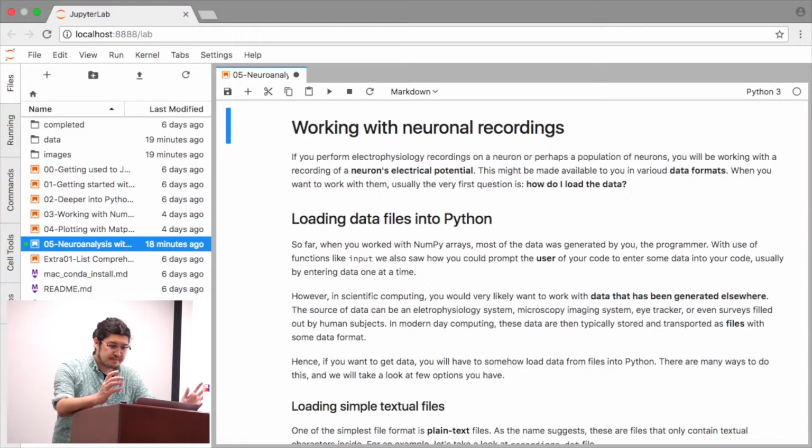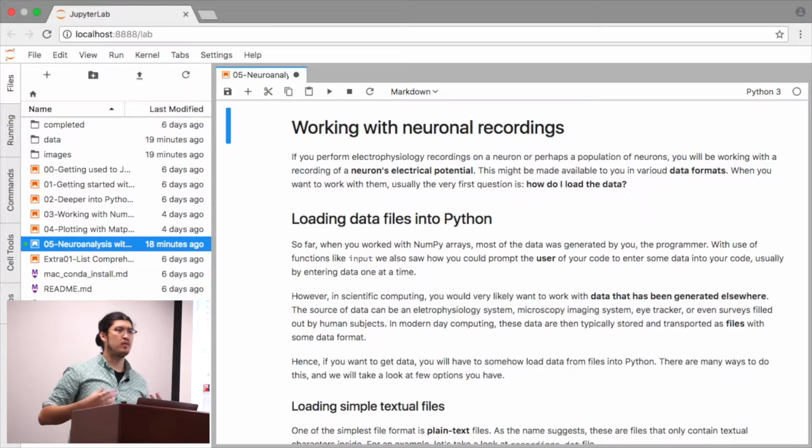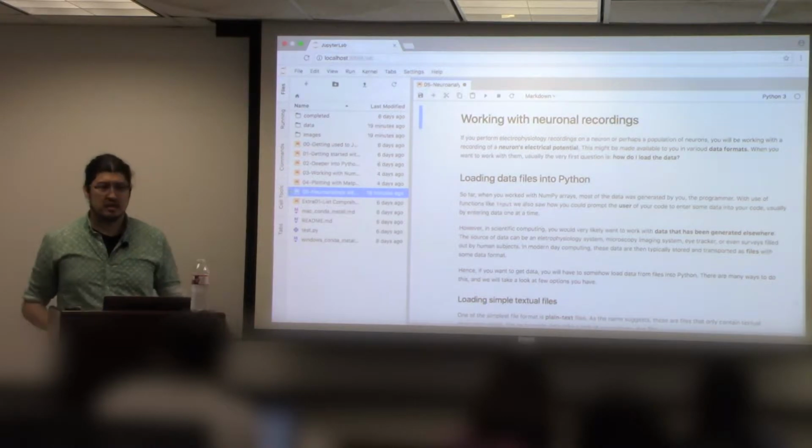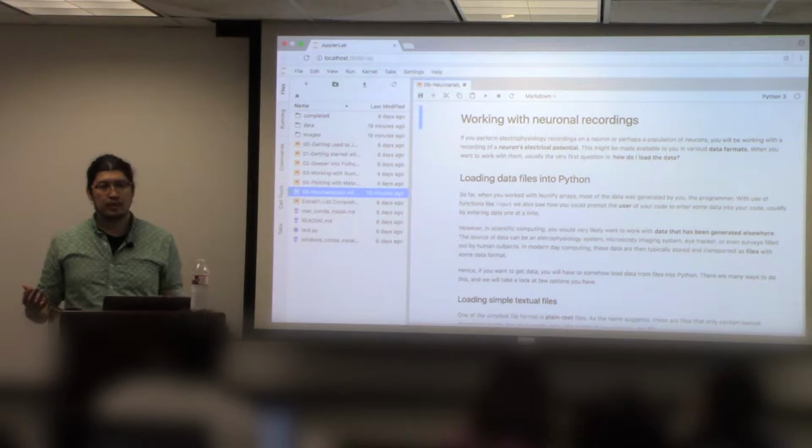Okay, so when you start working with real data, and what I mean by real data in neuroscience, it could be quite a variety of things, right? That's actually one thing that's interesting but also difficult about neuroscience: we don't necessarily have a common data format, or we don't necessarily even talk about one and the same thing. Some people do electrophysiology recording from neurons, so they actually look at something like traces of membrane potentials.